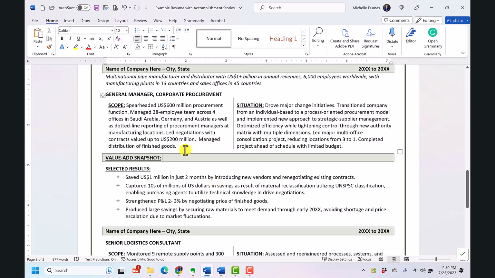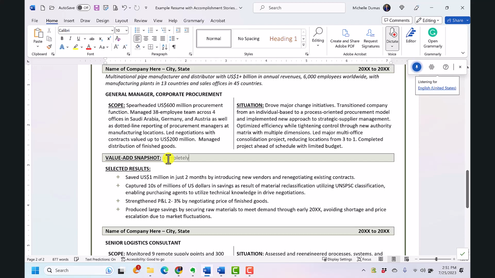All you have to do to turn on dictate is go to your Home tab, and down here on the ribbon there is this dictate. Pull it down and you're going to click dictate. And when you click dictate, it will activate your microphone. So you do have to make sure your microphone is set up first. But once your microphone is set up, click it like this and watch what happens.